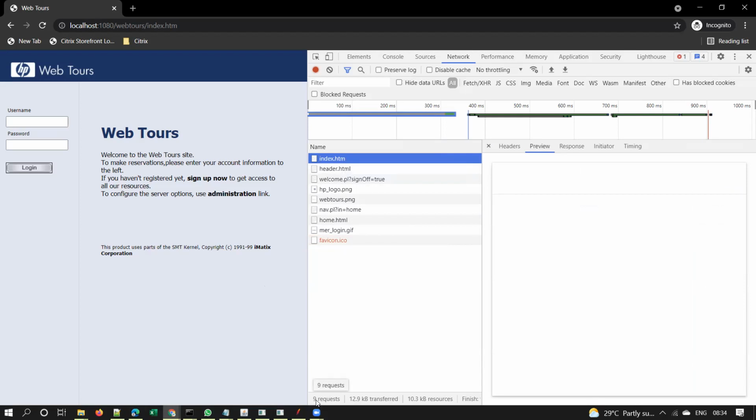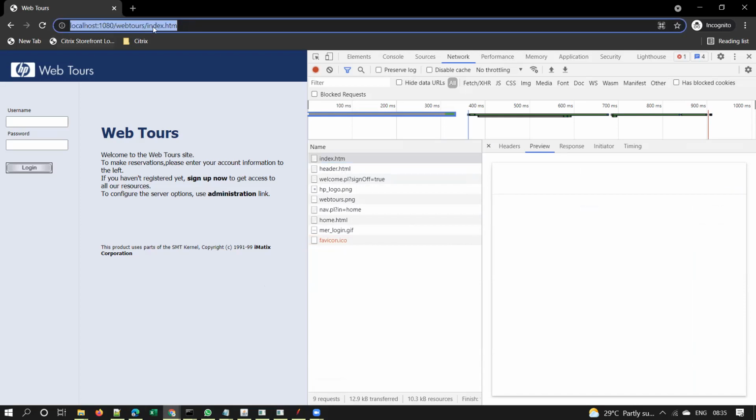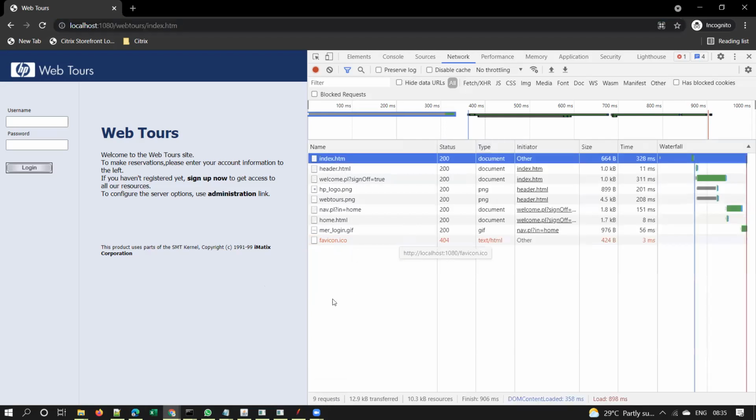You see the count here, 9 requests. Means when you are sending one main HTTP request called index.html, if you exclude favicon.ico, 8 requests are going to the server. Is it clear, guys?